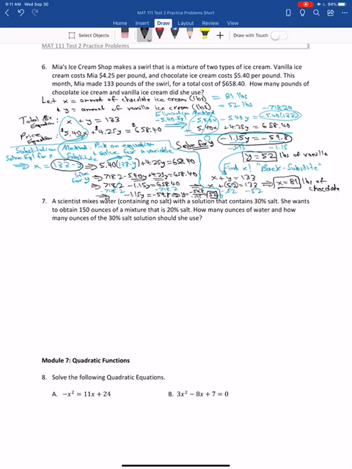All right, so with this problem, we got another mixture problem. This is a percent mixture. So we see our question there in the end says how many ounces of water. There's an unknown. So we're reading through our problem. We want to assign our variables to what we're looking for. So let's let X be the amount of water, in ounces. And this contains no salt. No salt in the water. And then Y, we'll let Y be the amount of 30% salt solution.